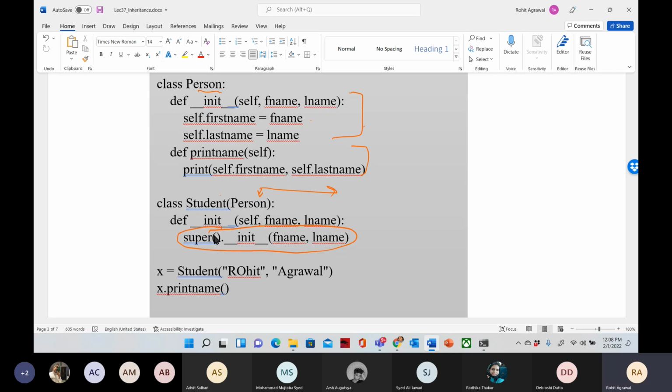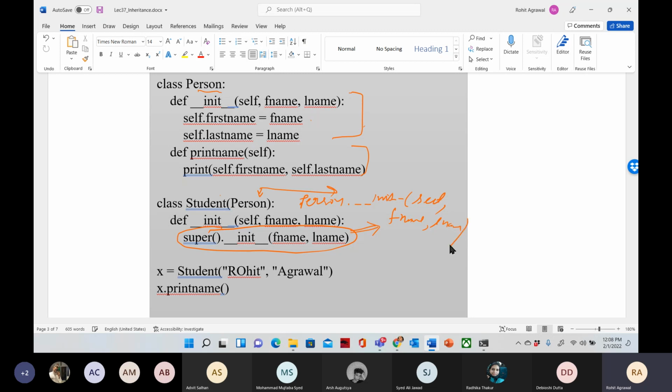If you are studying any book or following some internet resources, keep in mind you can use either this way or previously we used this one: Person dot __init__, self and the parameters f name and l name.